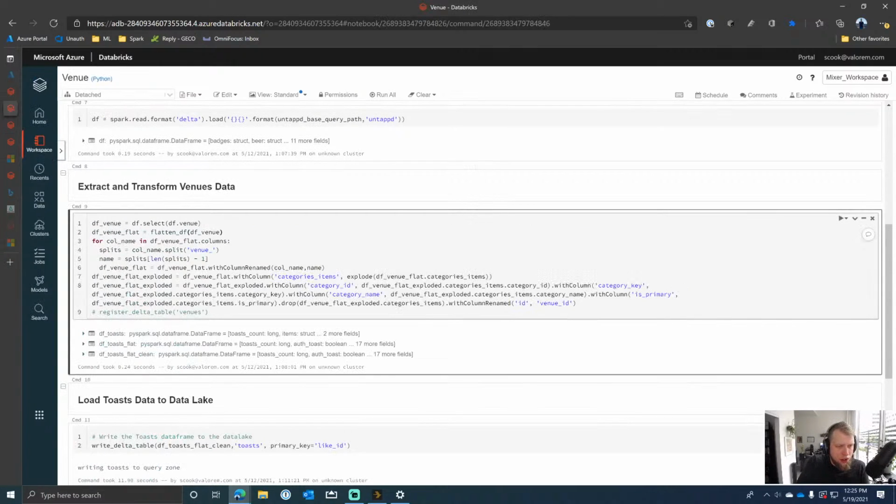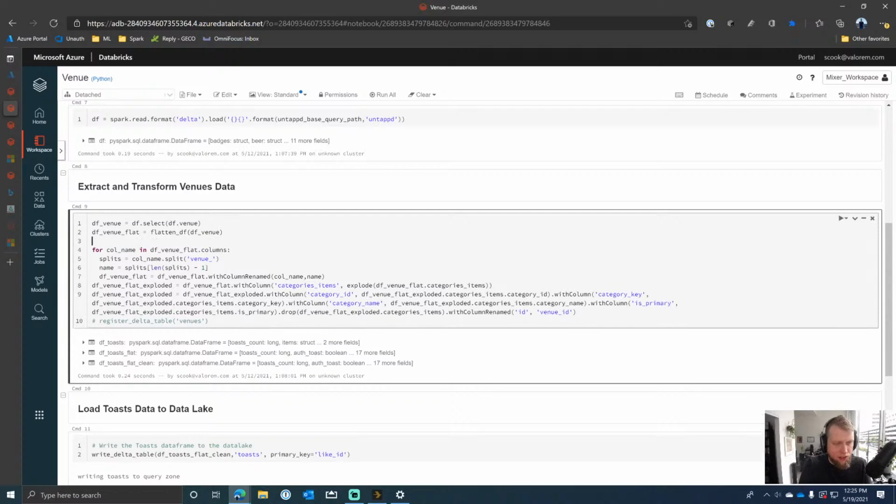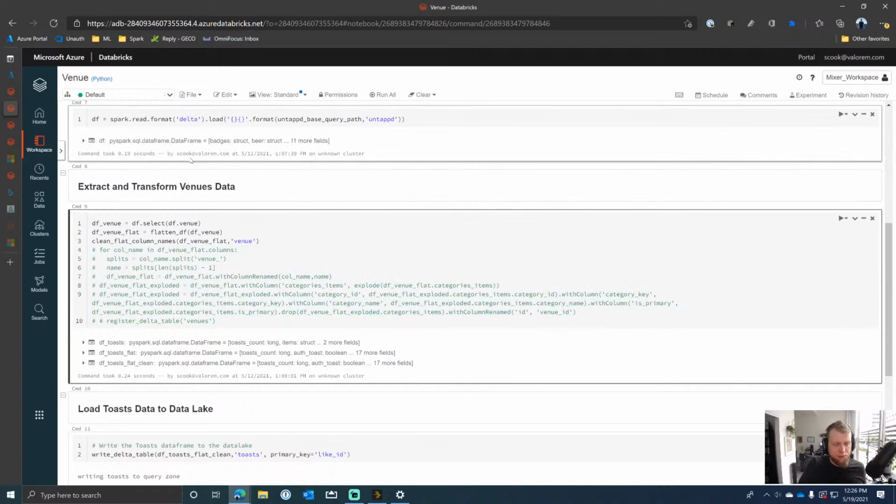So what we're doing here is iteratively walking through the data frame and doing the same cleanup that the flattening clean or clean flat column names does for us. We're essentially doing it manually instead of using our function. But since we now have this library in place, we should really do it that way. So I think this is going to be venue. And then let's go ahead and run this and see where we're at.